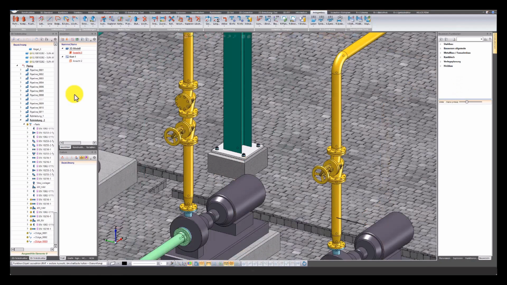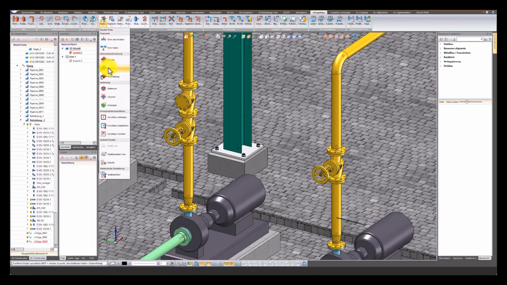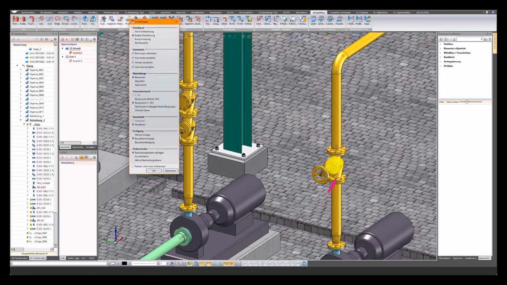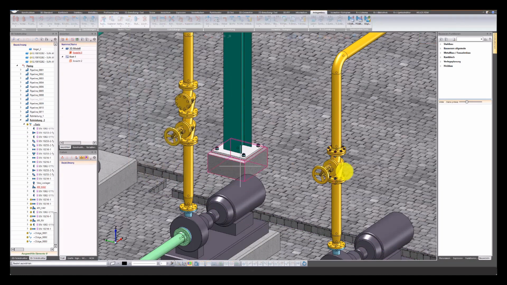After the installation of the fittings, they can now be bolted. This is done using the command flange connection. I select the desired component, and the stored flange connections for each dimension and component type are placed.